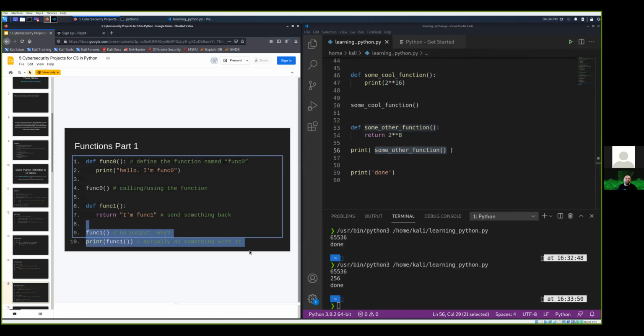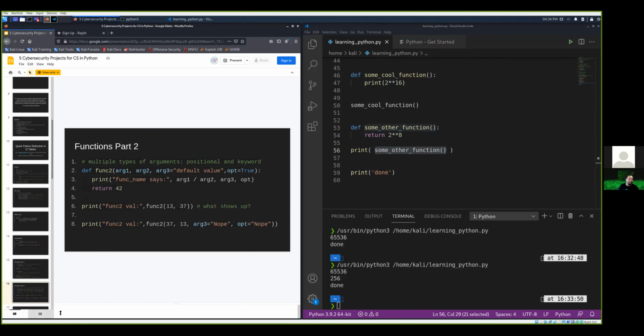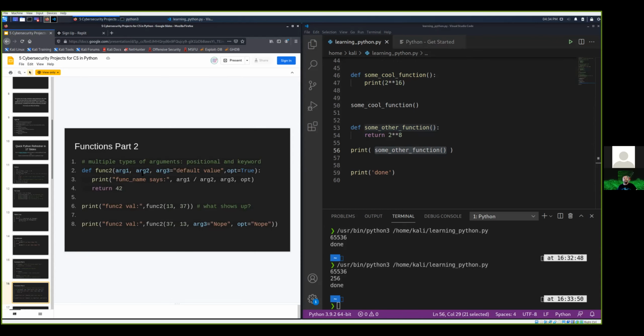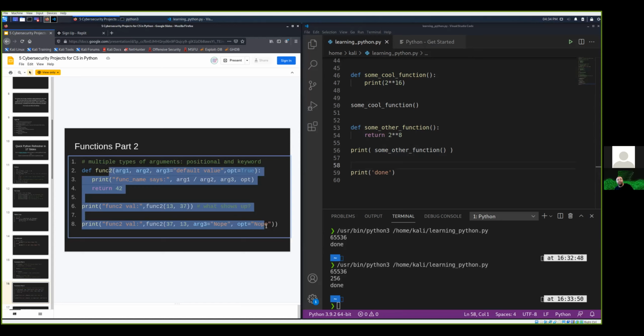All right. No output Y. This is us just kind of talking through that again. I'm sure we'll be doing all of that in the class too. So let's see, functions part 1. That was functions part 1. Here are functions part 2. This is going to be helpful for reading other people's code and writing code that you get to reuse.